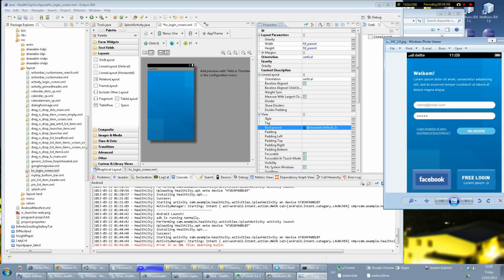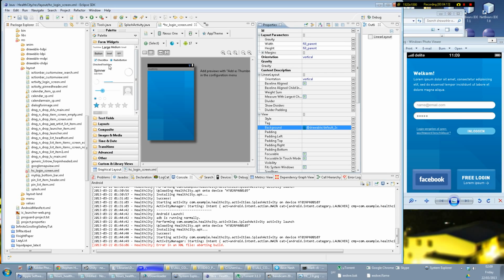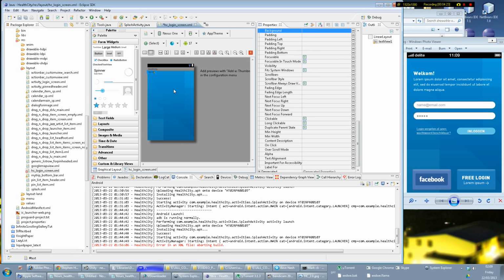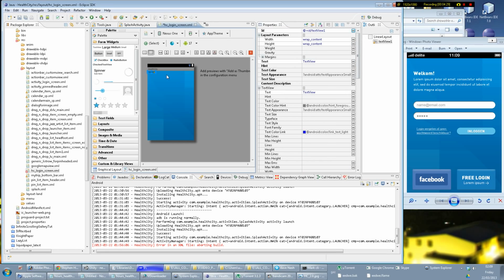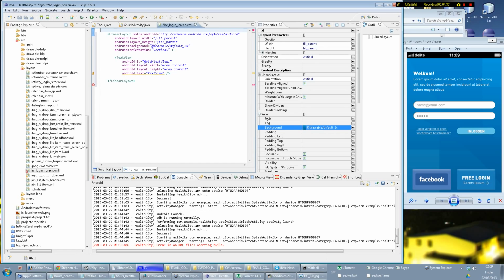I go to form widgets, and you take the text view there and you just drop it in. Now you can see the text view there in the corner. You can zoom in a bit with this. You can also see that the XML has been generated for that text view.